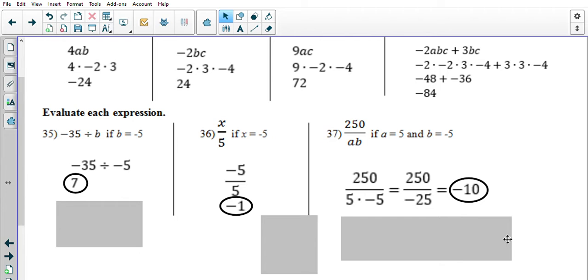It's a lot of rules to remember in this unit, so it's understandable if you do have some struggles or some difficulties with this. Just make sure to go back to these notes and practice some of this stuff over and over again. The more practice you get, the better off you'll be with remembering these rules.